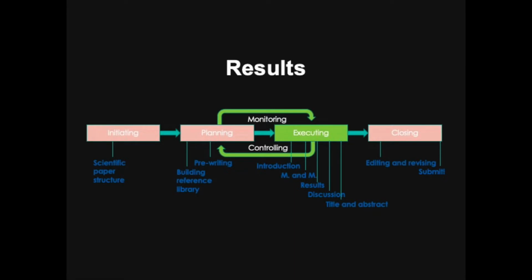So here we are, we're still in the executing phase. We are also doing controlling and monitoring, looking back at our writing plan. It's okay to make changes to your writing plan as you go. Just make sure you're making those changes intentionally and not just getting off track because you're not paying attention.